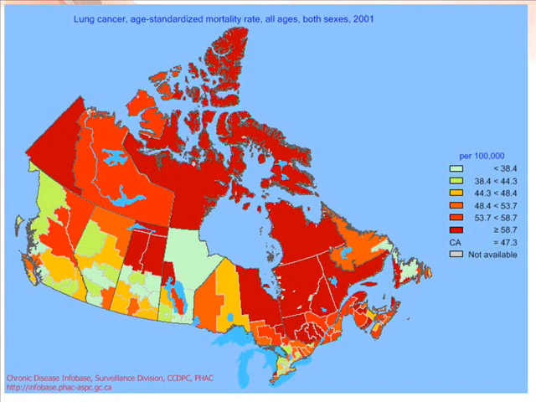Now, Canada is somewhat blessed in terms of basic cancer surveillance. We have both good mortality and cancer incidence data. We have a series of tumor registries across the country. This is mortality mapped out by the different health regions in the country. But what sometimes surprises people is just how much cancer rates vary across the country. This is lung cancer, for instance, and you can see that even within provinces. People may know that Quebec has higher smoking rates than other parts of the country, but even within, let's say, Ontario, you see quite a bit of difference in cancer rates.